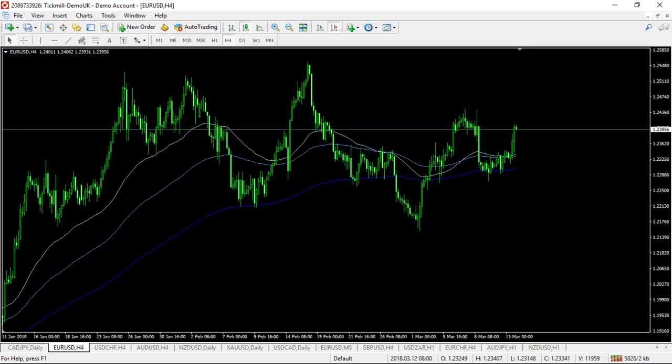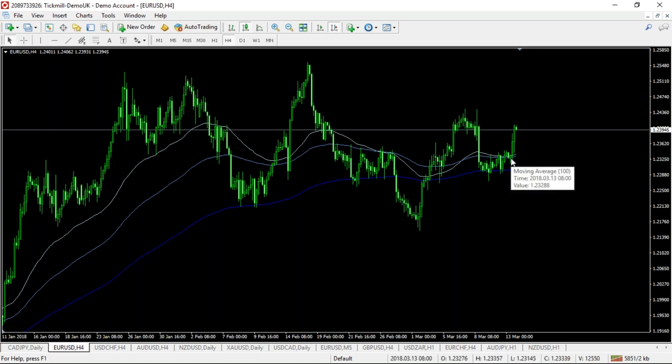If it does that a lot, that's a good sign. When you've got a corrective move bouncing off support or resistance from either one of the EMA lines, it's a good sign showing you that there's a good support. Now, at this moment, it's good support upwards. So still, it's on the upside.